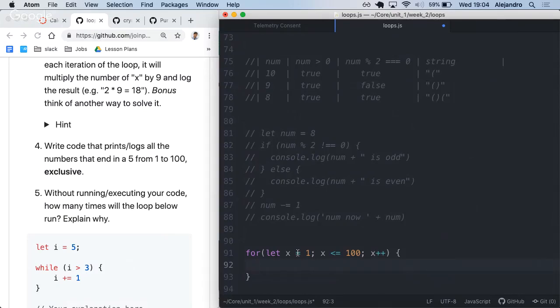Somebody else give me the next part. Khadija, can you give me this next part? We're writing a for loop to do FizzBuzz. Douglas gave me the pieces to start. If x modulo, modulo what? 3?